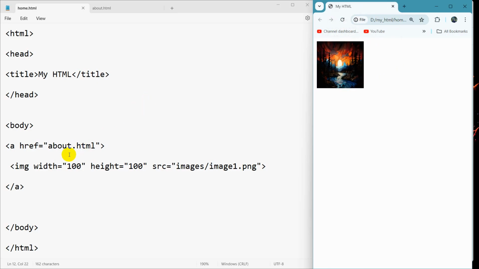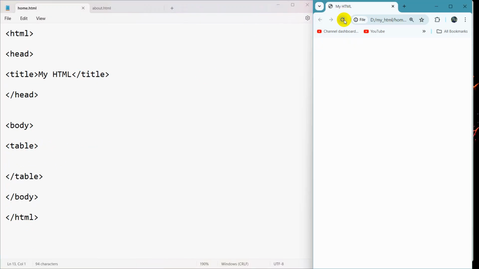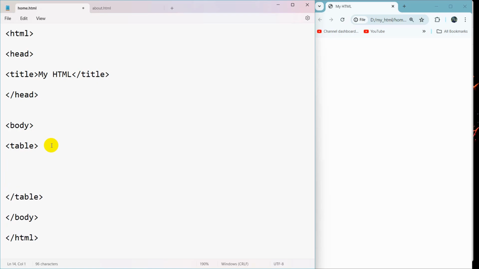So right now I'm going to show you how you can create a table in HTML. So here I'm going to mention a table tag, opening, then we'll say here table tag, closing. So inside a table tag, let me just save, refresh here. There you can see it is empty right now. So in a table, we have some table header and table row. So first of all, we need to mention the table header. So for table header, we need to say here th opening, then th closing.